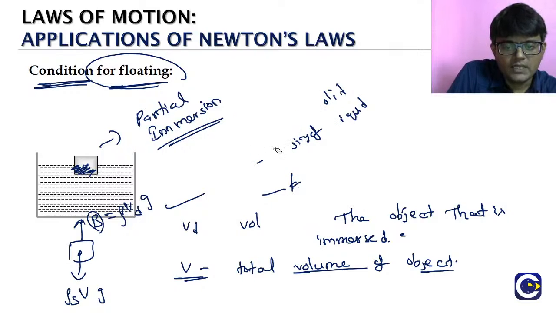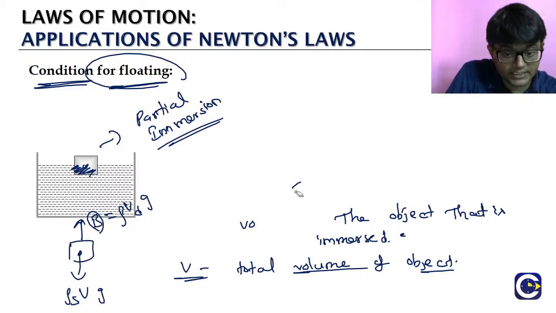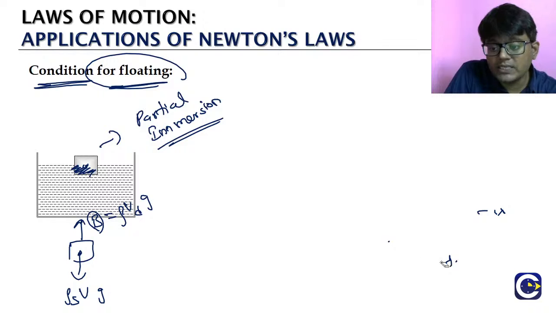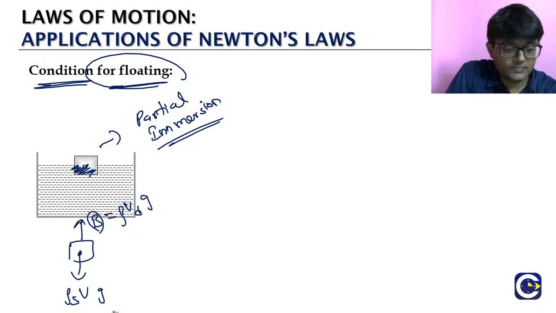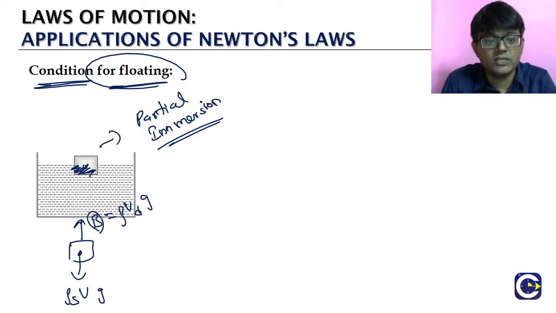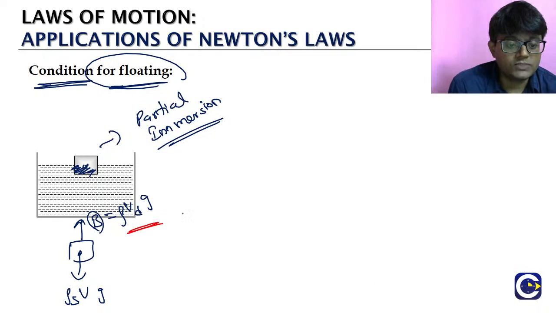Look at it. I'm assuming you would have copied all these notations. This is important. We are going to get a relation, or a formula, but we should know what each of these terms represents. Then only it will make sense. That is why we are spending time writing each of these quantities and what they actually represent.